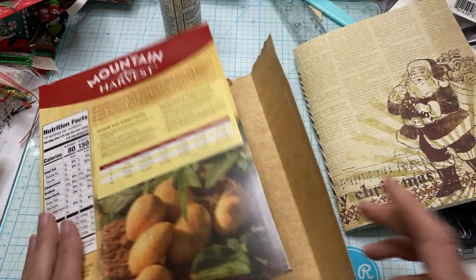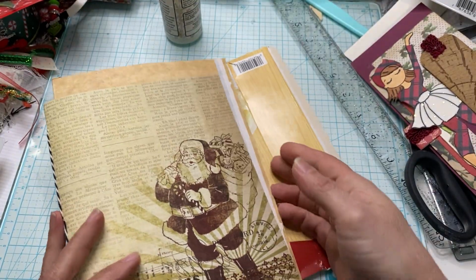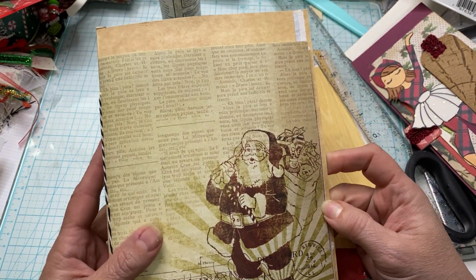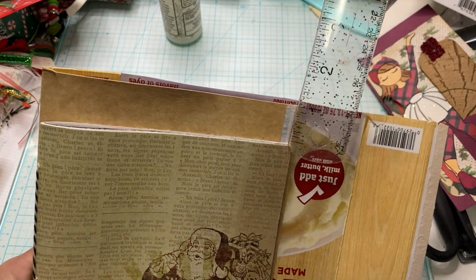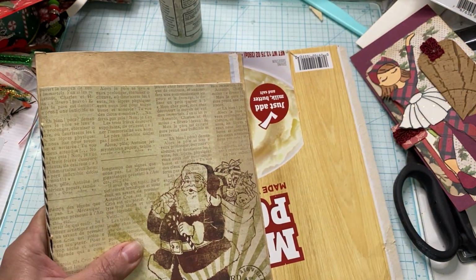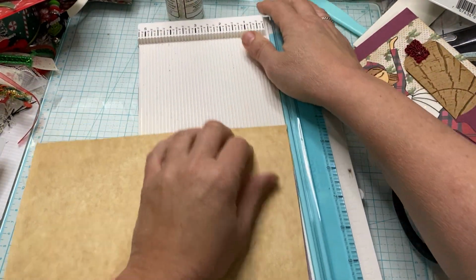This box is the exact right size for this project, I think. Look at that. It's just about, I guess it's a little tall. I can trim that down just a bit at the top. We'll take off about, what is that? About half an inch? An inch? It's about an inch. It's a little bit more than an inch. So we'll take off 3/4 of an inch. How about that? It'll give us plenty of room to work with. Let's see what we're at here.